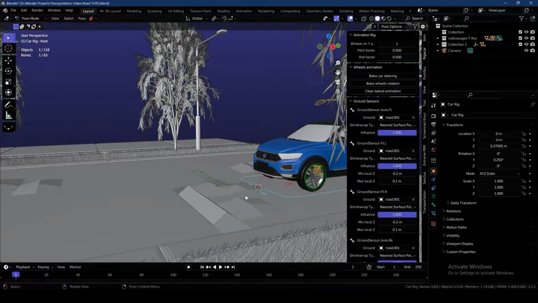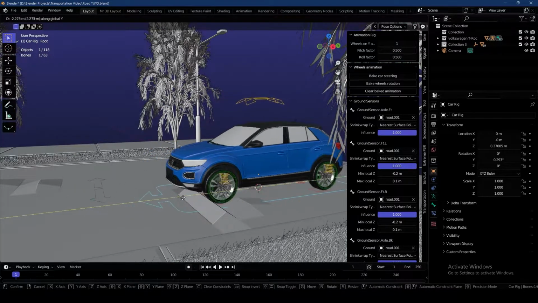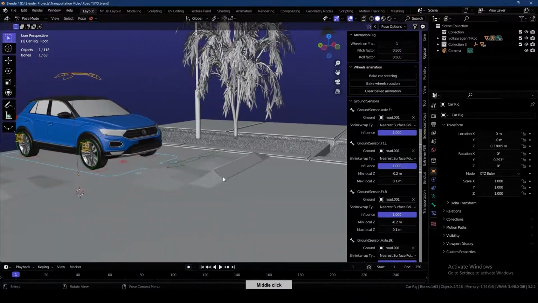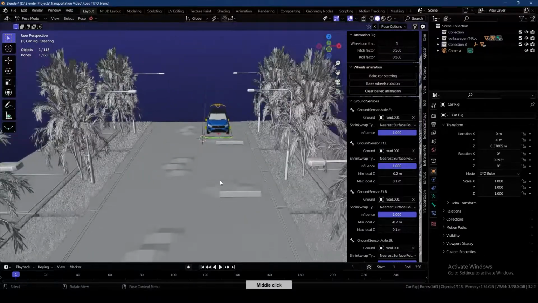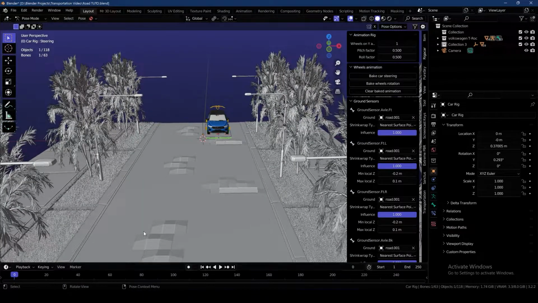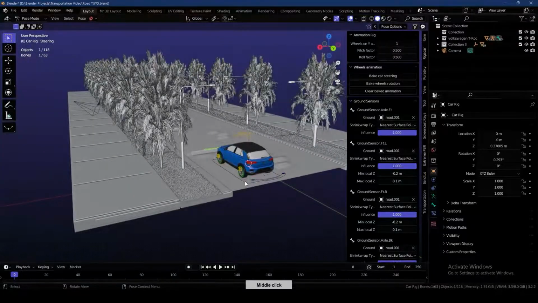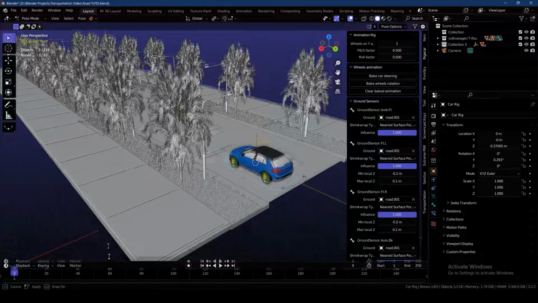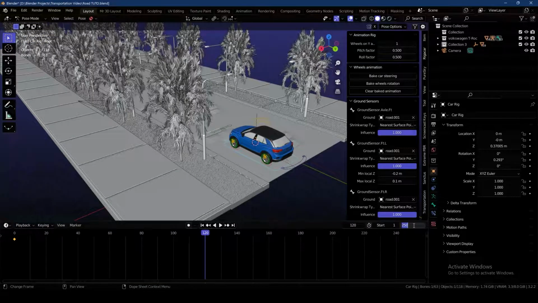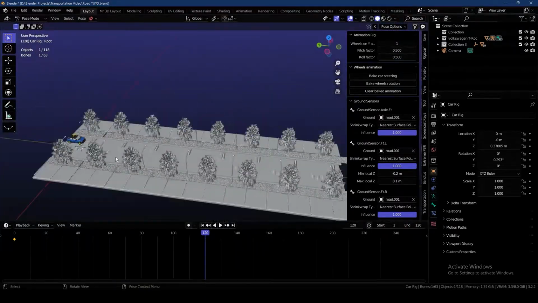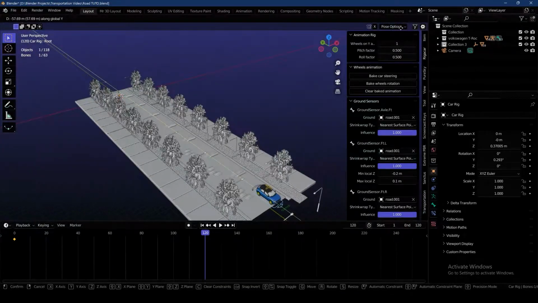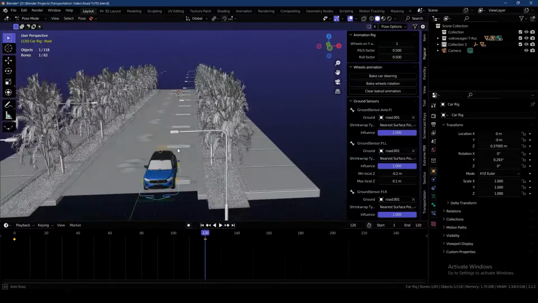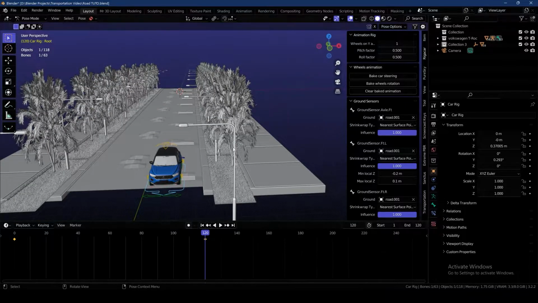Let me just go into solid viewport shading, and it's amazing to see that the add-on is doing all the stuff that you have to manually do and spend a lot of your time doing. So let's just create a simple animation. Let's go to frame 0 and then select the main controller of the rig, press I and click on location, and it's gonna add a keyframe. Then go over to the point where you want your car to be. For me, it's going to be right here. Perfect. Press I and now click on available, and I'm also going to do the same with the camera.